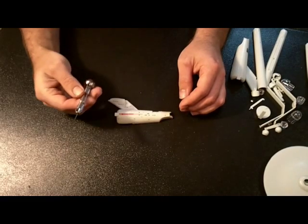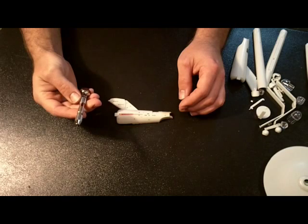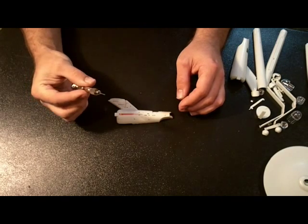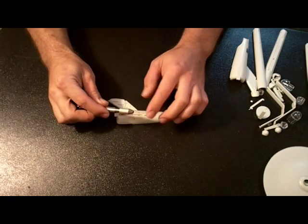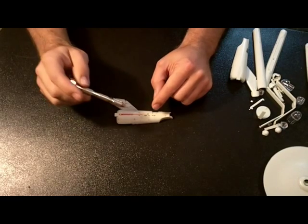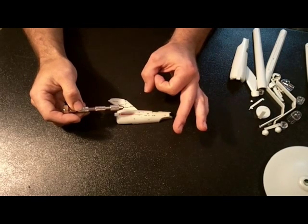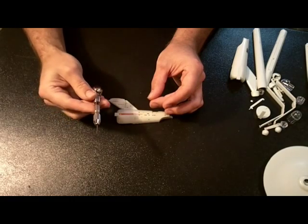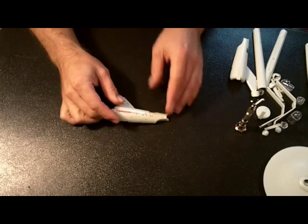Alright, I've got some of the holes drilled out here, and like I said, what I used here was a pin vise. Now you can pick these things up anywhere from $10 to $15 at a Hobby Lobby or Hobby Town or anything like that, and they're great. You can put little tiny drill bits in these, and I would suggest using one of these instead of trying to use a Dremel and drill out all these holes, because a Dremel will heat up the plastic and actually will end up making the hole bigger than you want. So you really don't want to use a Dremel. Something like this is the way to go.